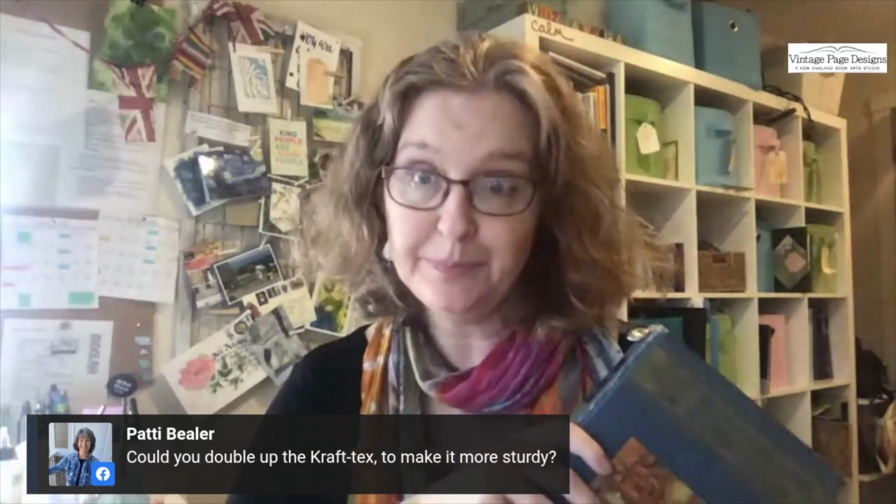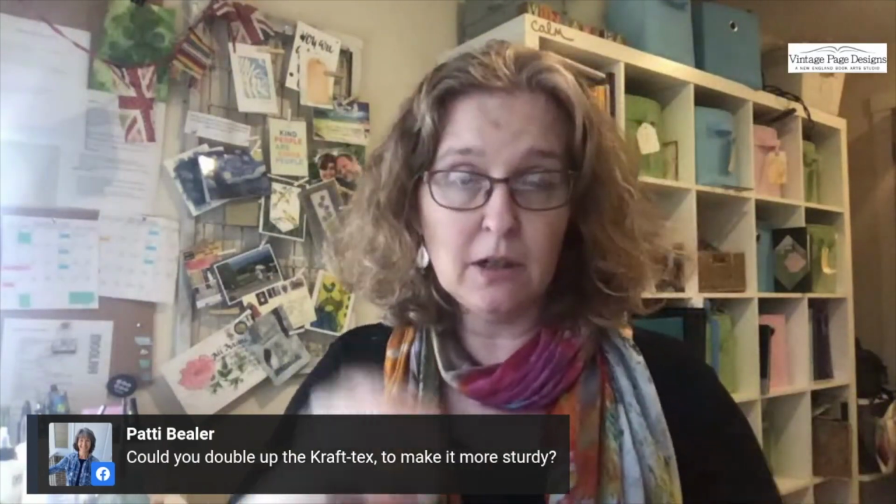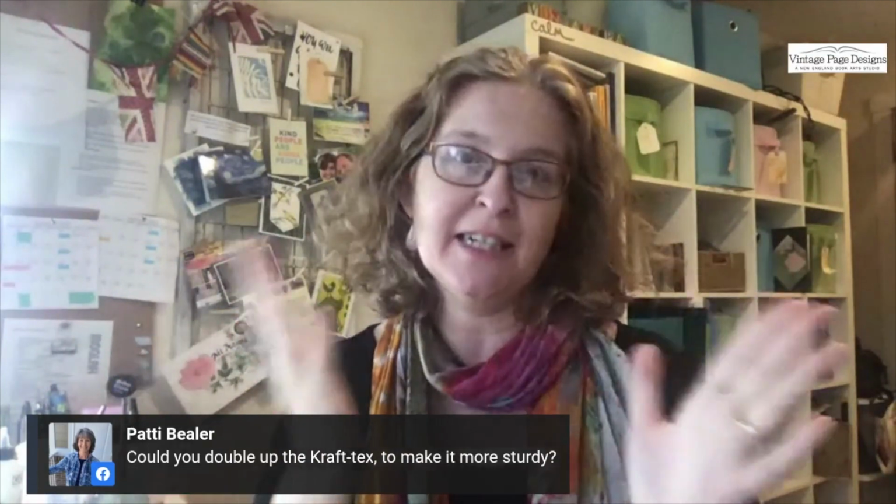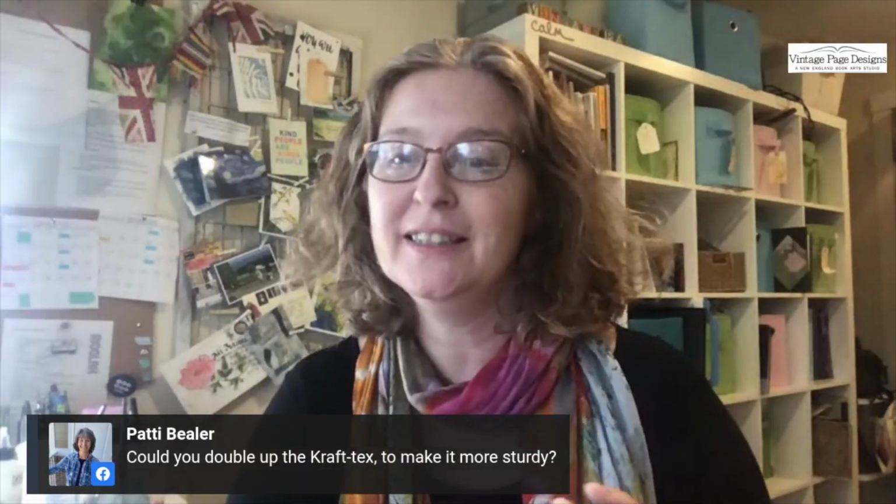Let's see. Janet did her buttonhole stitch. Lots of people did their buttonhole stitch, which is this month's Handmade Book Club book. Patty says, good question. Can you double up? Yeah, you can definitely double up on the Kraft Tex. And then you could cut two different colours, right? So a different colour inside to outside, which would be really fun.